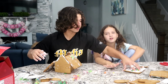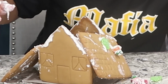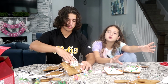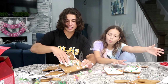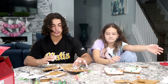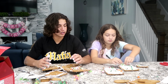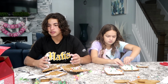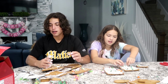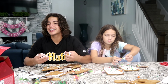If you want to decorate a gingerbread house, I would recommend the gummy bear ones. Like the Haribo ones. Kendry, can you stop making a mess? No. All right, guys. Oh my gosh. But guys, if you ever made a gingerbread house, it never works. Unless you're really good at it. Unless you have the Haribo ones, which is easy. Yeah, exactly. But I actually finished it last year. Yeah, it never works. And this year, it proved again that it doesn't work.